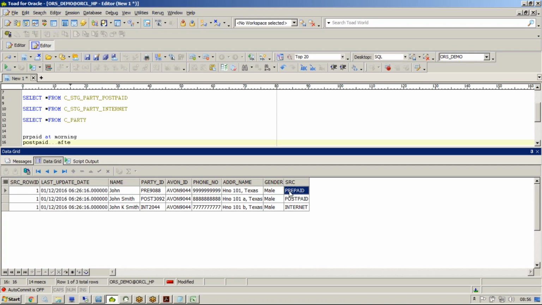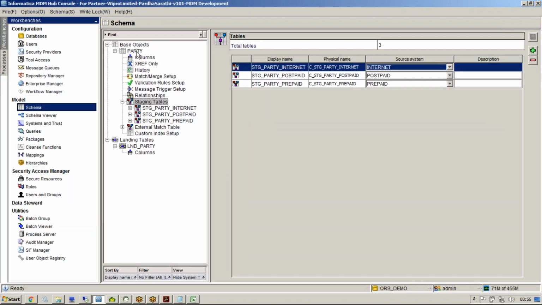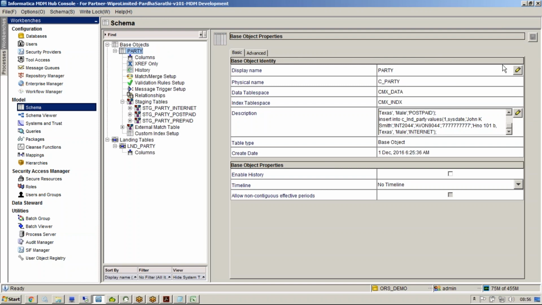How to maintain the historical data in the MDM? Historical data, you're saying SCD type 2, something like that? Yeah. For that, you have a feature called dynamic timeline, that is this one. If you choose this, then this table will be used as SCD type 2, that is, start date and end date will be used to maintain different versions.